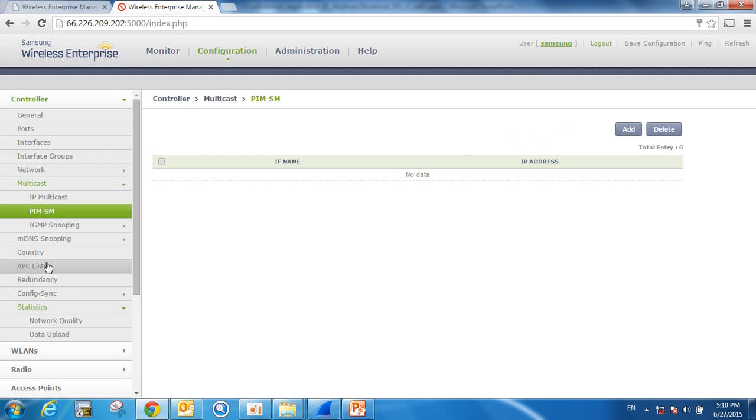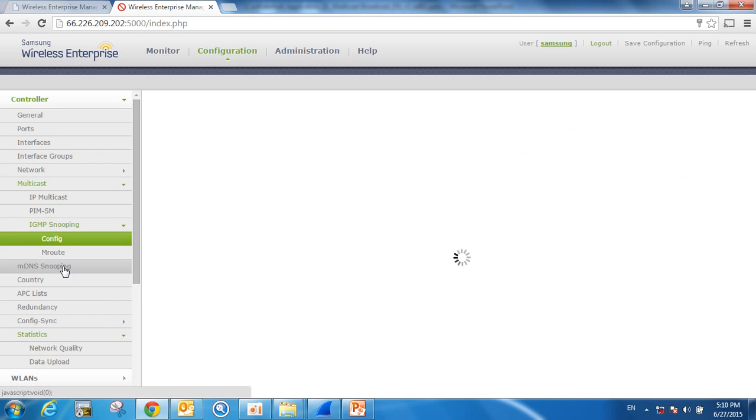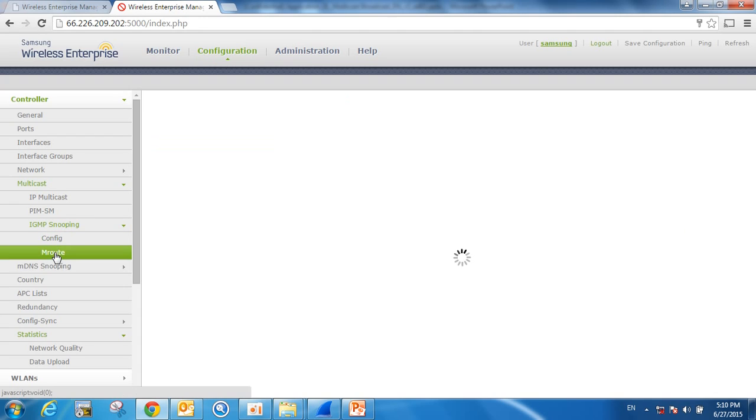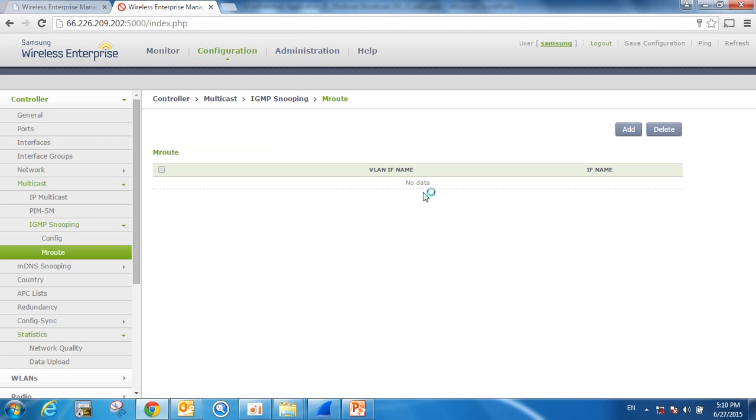You can specify those interfaces, and the next thing is you turn on IGMP snooping, and you specify which interfaces you want to keep enabled, and make sure that the M route is selected as well with the interface name of that particular VLAN. So it's a line by line configuration.